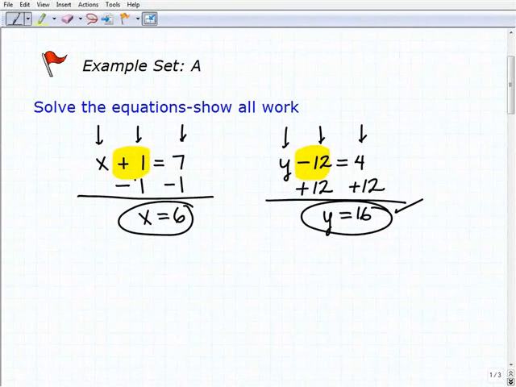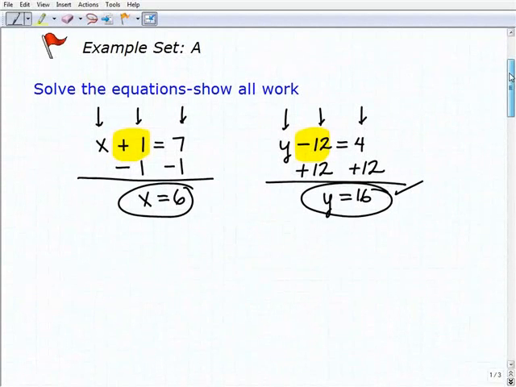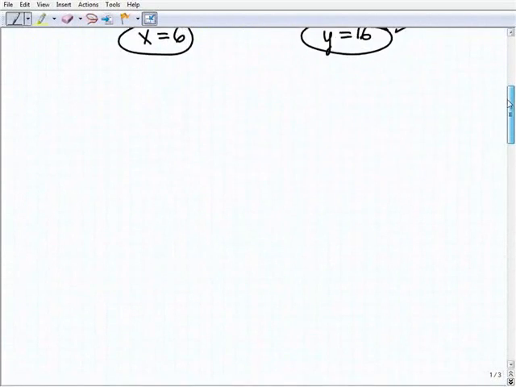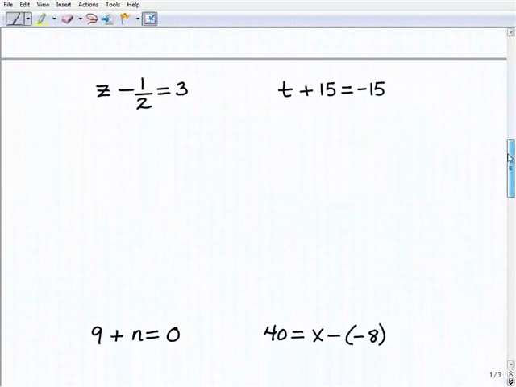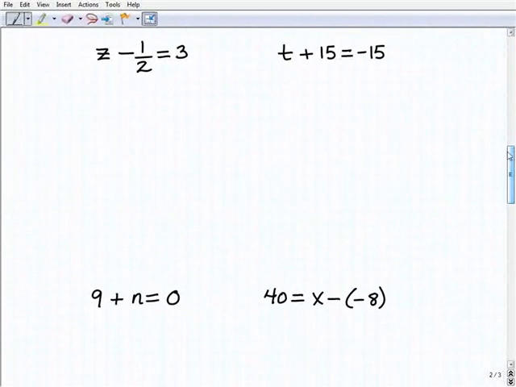Right now we're using addition and subtraction as our inverse operations, and we'll do more examples. We're going to be talking about multiplication and division, etc. But let's just make sure you understand the core principles that we're trying to get you to understand, and that's looking for what inverse operation to use to solve these equations.